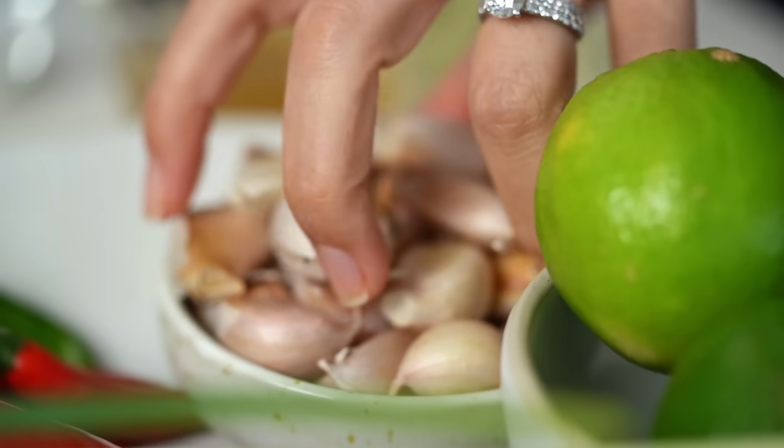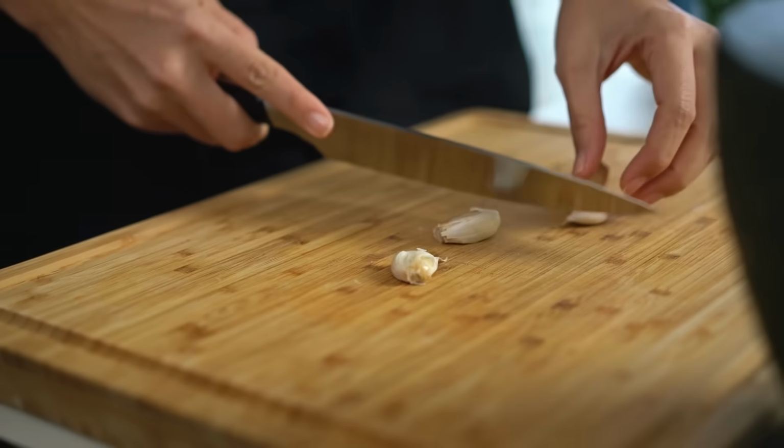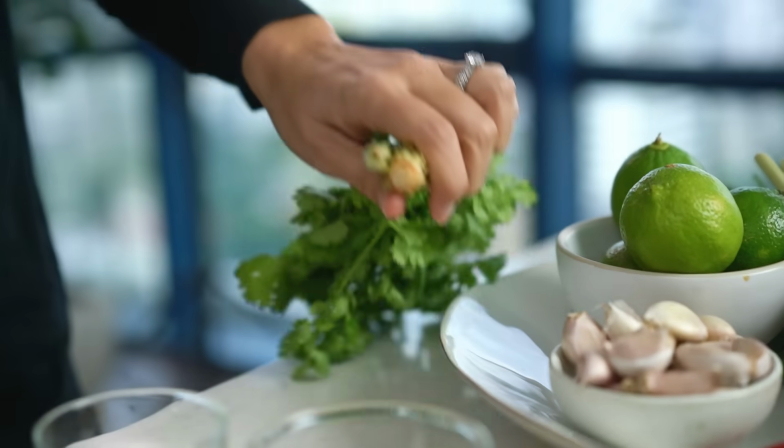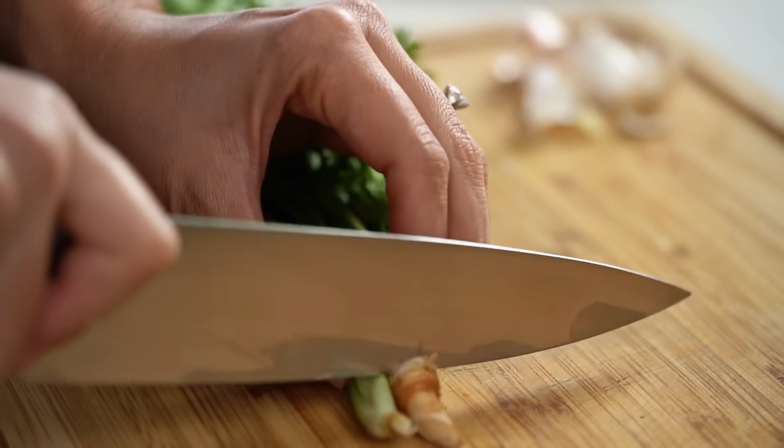All right, so first up we want to do our sauce. This is the star of the show here, my friends, and very easy to do. Let's start with the garlic first. Now I'm going to keep these whole because I'm going to use my mortar and pestle here, but you could easily just chop all these ingredients as well. Next thing I need is some coriander root. This part down the bottom here, I want to rough chop.